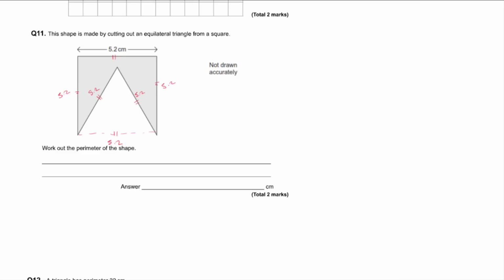Okay, so what is the perimeter of this shape then? It's going to be all of those sides added together. So it's going to be 5.2 plus 5.2 plus 5.2 plus 5.2 plus 5.2. How many 5.2s was that then? That's 1, 2, 3, 4, 5 of them, isn't it? It's actually a pentagon. Okay, so this is a 5-sided shape. So if I take my 5.2 and I multiply it by 5, I should get the perimeter of this shape. Okay, I'm not being a hero, I'm just going to type it into the calculator. 5 times 5.2, that comes out to be 26. So my answer is 26 centimeters.